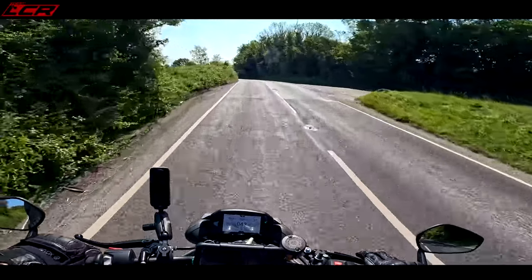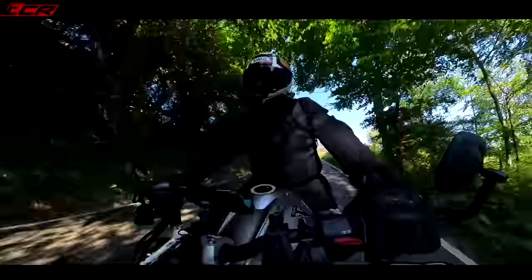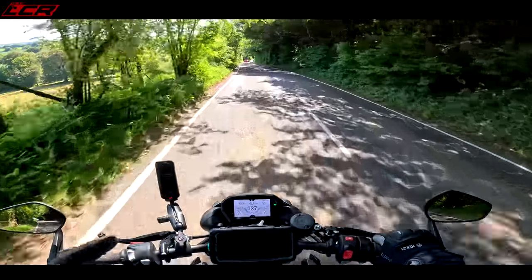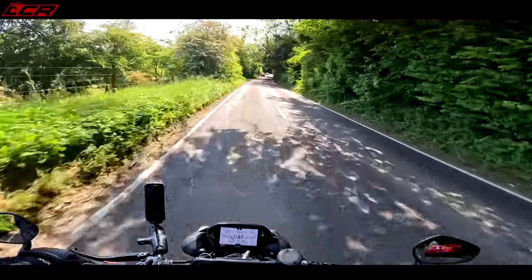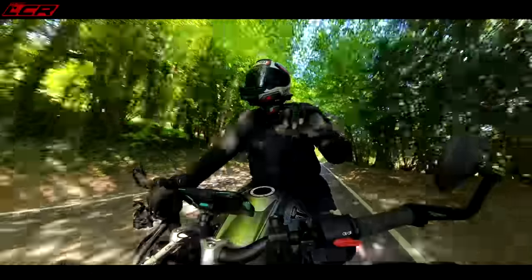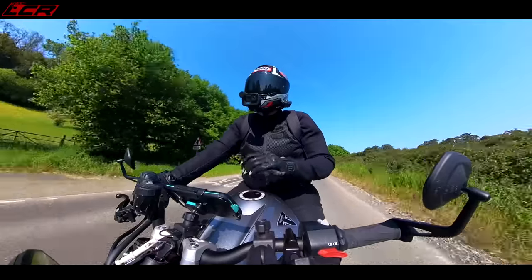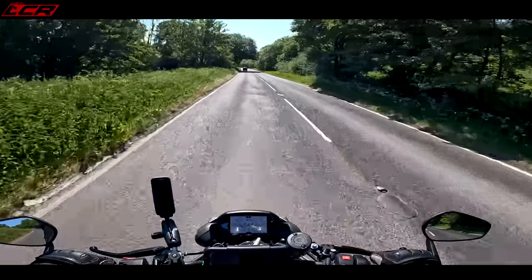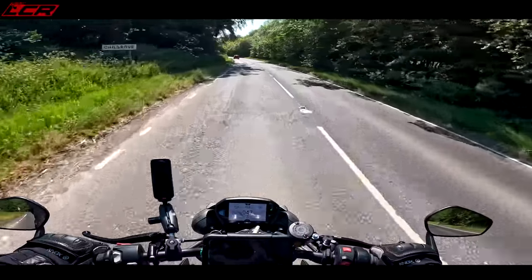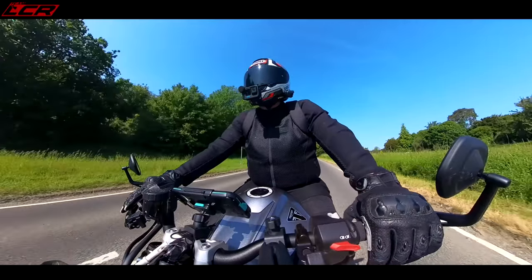With the traction control on this bike, the wheelie control and traction control are all linked — you can't separate them. The Triumphs can be a little bit nannying on the electronics side. You can't go into race mode while rolling; you can only do it at idle. If you turn the traction control off it comes back on when you restart the bike. Even Suzuki — on the GSX-8S — now keeps your TC setting after a restart. I think Triumph's electronics are lagging behind some European rivals.